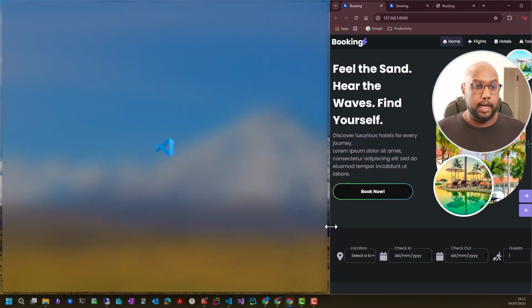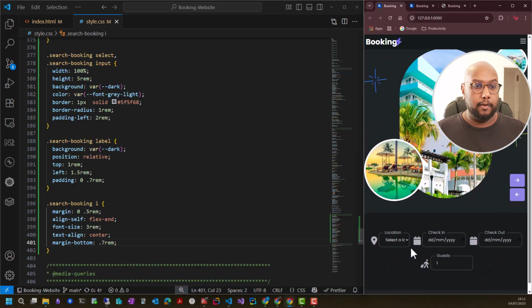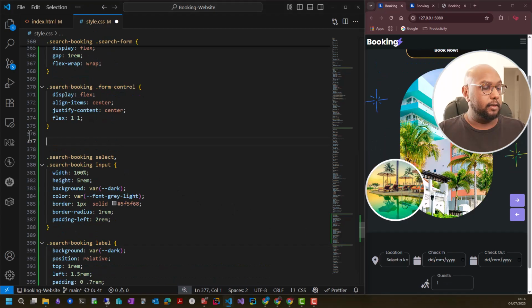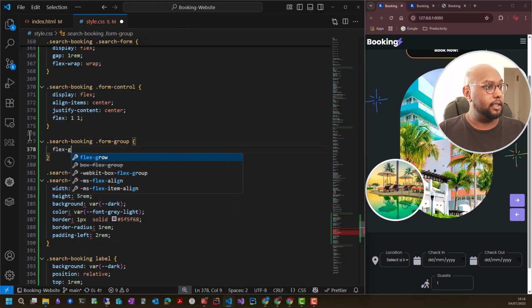However, when we make the screen smaller, whatever is left down at the second line, I want this input field to take 100% of the width. To achieve this, we need to add flex grow to the form group. So dot search booking dot form group flex grow of 1.